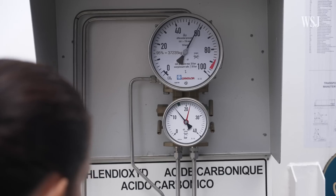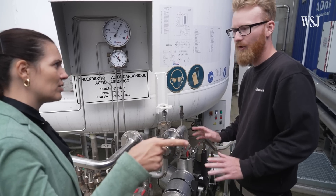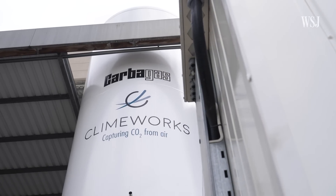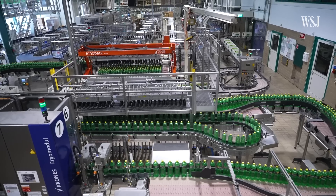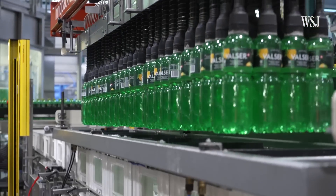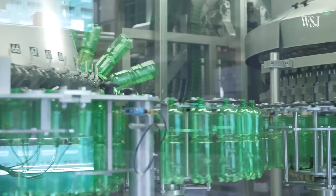But one of the most promising ways to offset the cost has been tapping directly into the captured CO2. Climeworks stores the carbon dioxide it collects into these tanks, then sells it to a Coca-Cola factory that produces bottled water. Here, recycled carbon dioxide is injected in the water to make it fizzy.